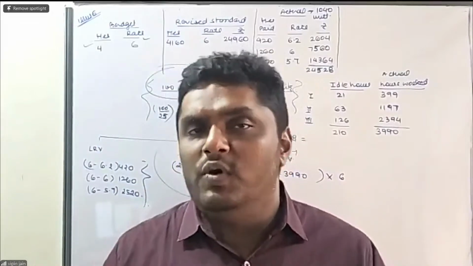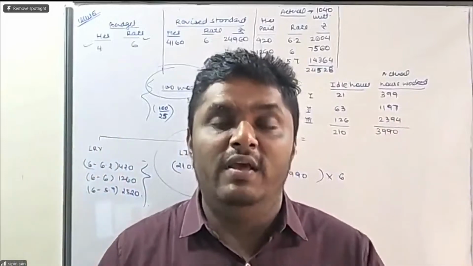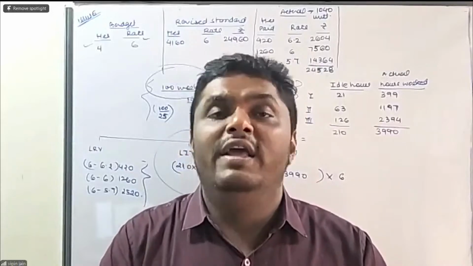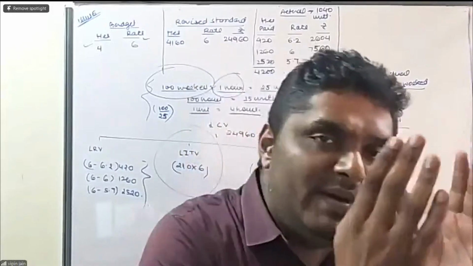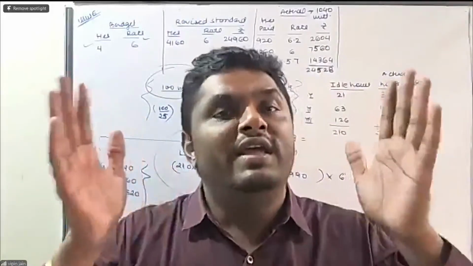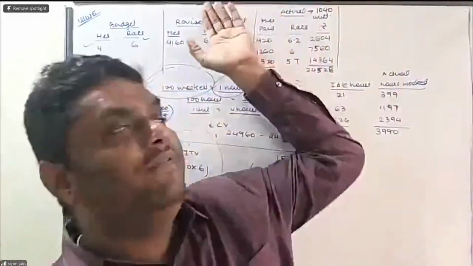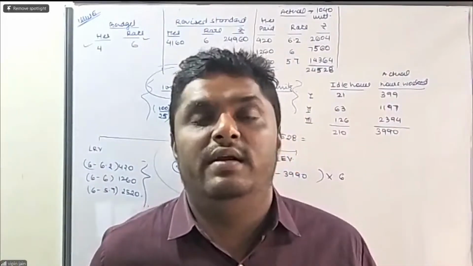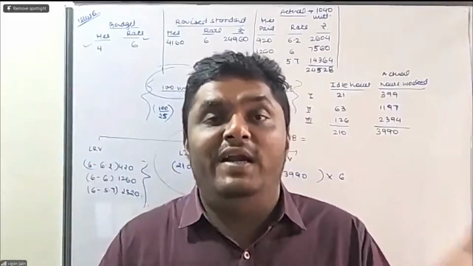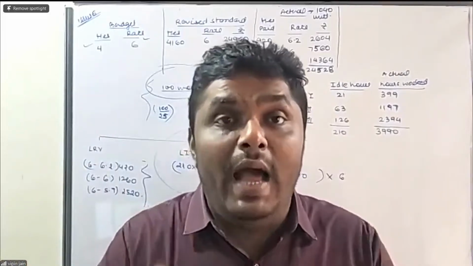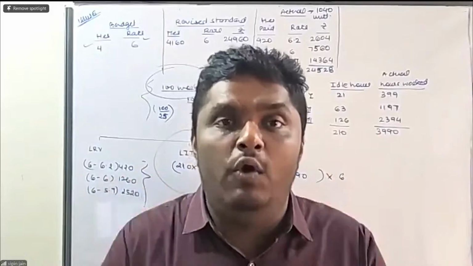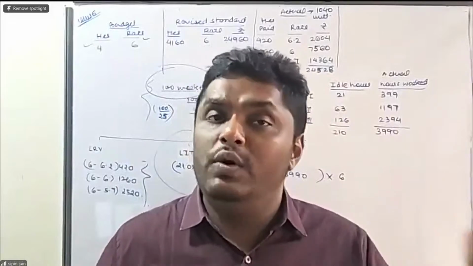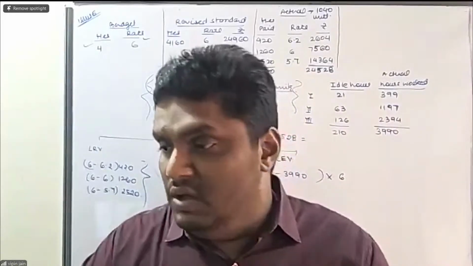Again, the best way to approach the solution is read the question carefully. First, try to figure out whether the budgeted output and actual output are given or not. If it is given, just check whether the budgeted output and actual output is same or not. Yes, if it is same, no need to prepare revised standard. If it is not same, if it is different, then we have to prepare revised standard. Again, don't focus on inputs. See the output. Input is important to calculate mix, but output is important to calculate standard quantity or standard rate. So that's what it is.